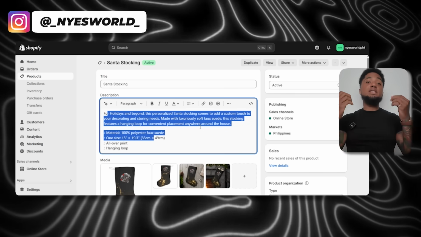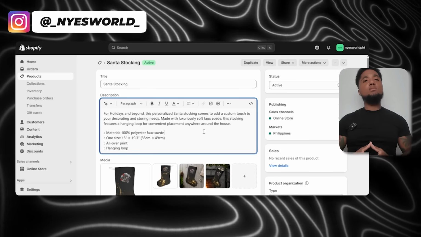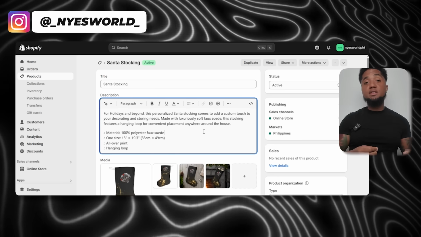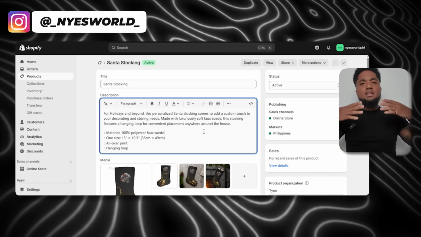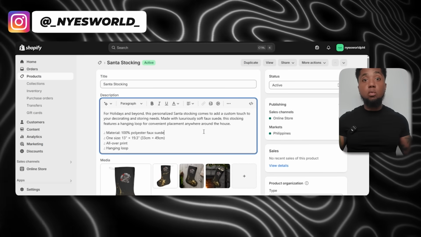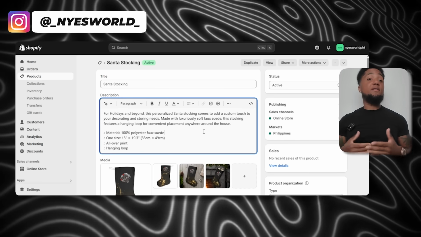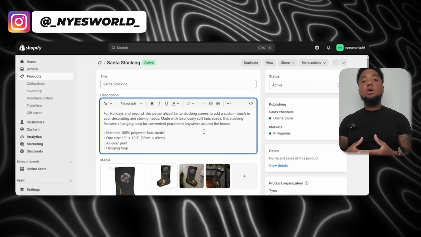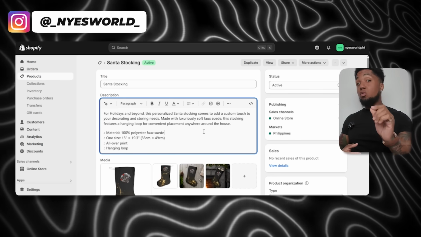Secondly, you have the description. With this now, this is very important. You must talk about the benefits, the ingredients, and also the use. The reason why you have to talk about the benefits is because people need to know what this actual serum can do for them. What transformation does it give? And also the ingredients are very important because some people have allergies and you don't want to be selling a product that might irritate someone's skin or cause problems. So make sure you add all this information.